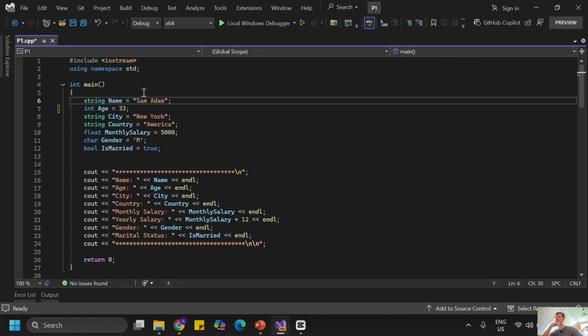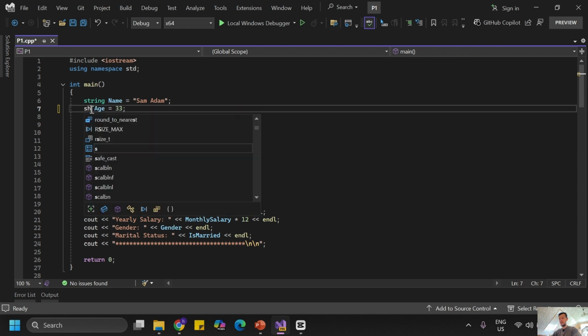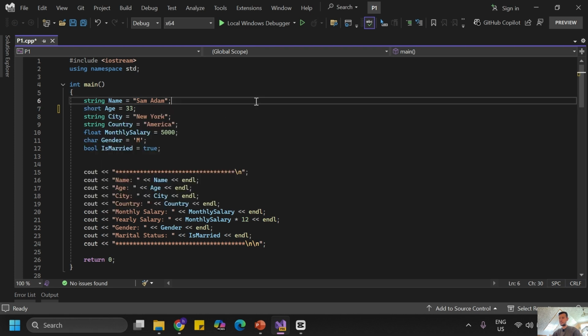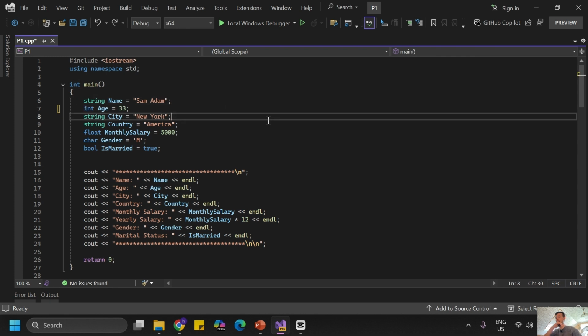Why shouldn't we use integer here? Because with integer, you could store inside its variable a huge value, for example up to 4 billion. But because we still didn't take the sizes of data types, we can use integer here. Or the ideal one, we should use something called short, which is enough for an age number like 33, right? But now, because as we said, we still didn't take the data type sizes, we will keep it integer.